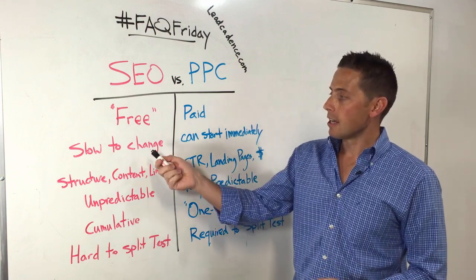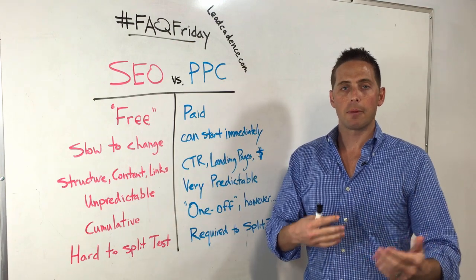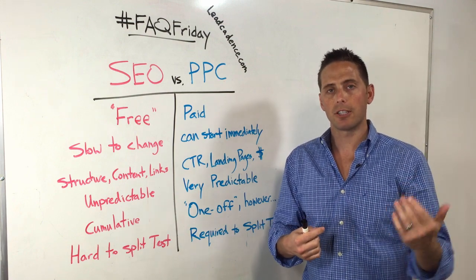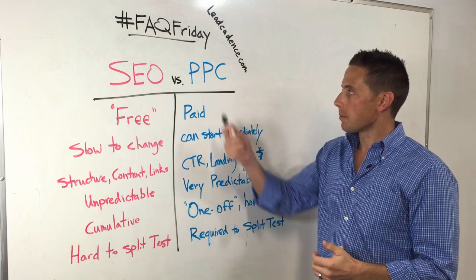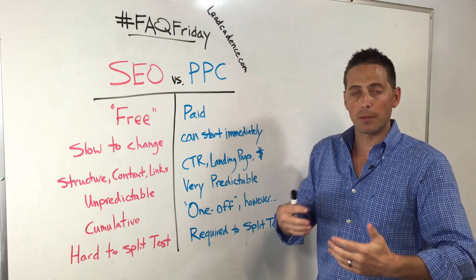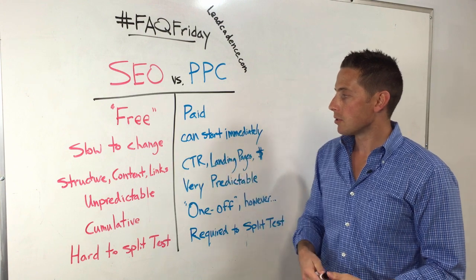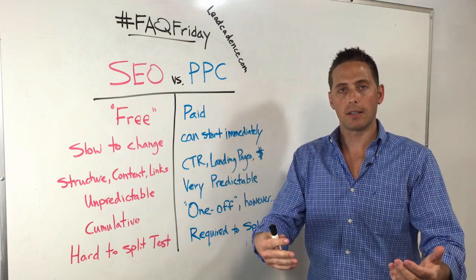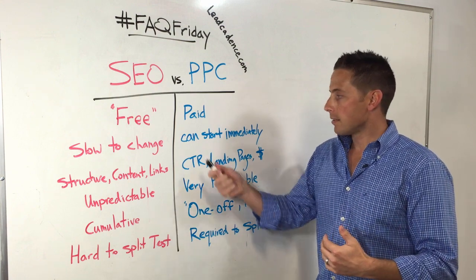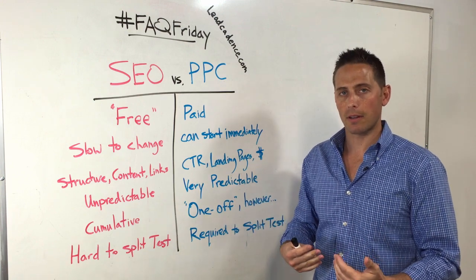The next difference is that search engine optimization is slow to change. You can do a lot of work, maybe publish content and build links, but your site may not see a significant jump in the search engines right away. Whereas with pay-per-click, if we set up a campaign, as soon as it's approved by Google, which can sometimes be as quick as a couple of minutes or a few hours, we can start running it immediately. So if we want to push out a new product or a new service, or bring more clients into the business, we can get pay-per-click up and running almost immediately and start seeing the results from that campaign.